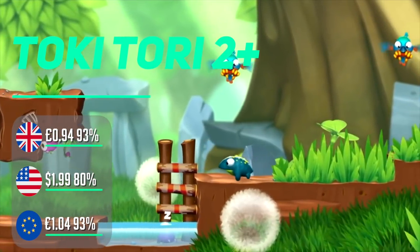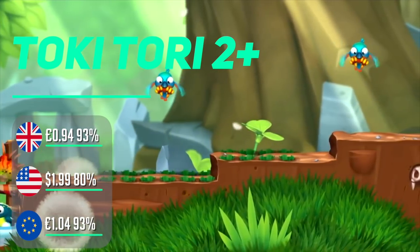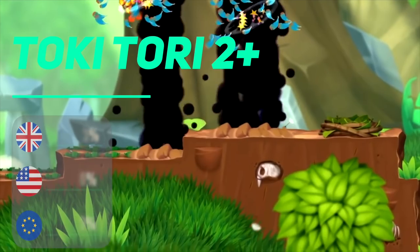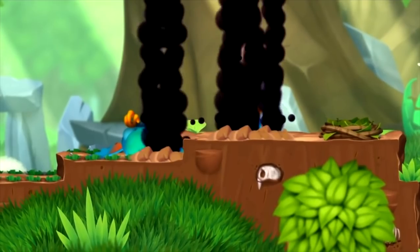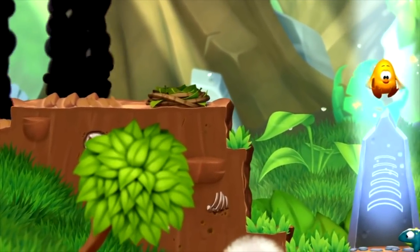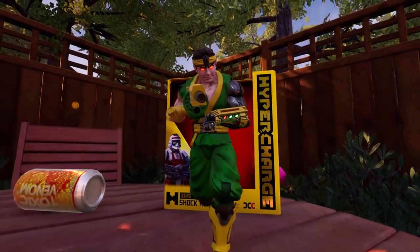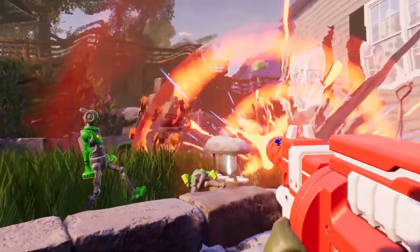Tokitori 2 is a side-scrolling 2D puzzle-based platformer with cute graphics in a nice package. They built on the first by adding more stages and puzzles, and overall the game has a healthy 10 hours or so of playtime. At first it feels aimed at children with its two-button mechanics, but not long in the difficulty starts to ramp up. With such a deep discount this is worth picking up — lovely graphics, cool puzzles, and some easier and tougher content to satisfy everyone.